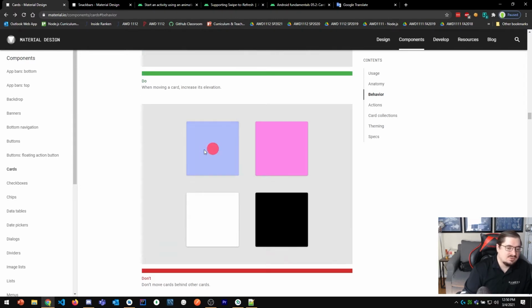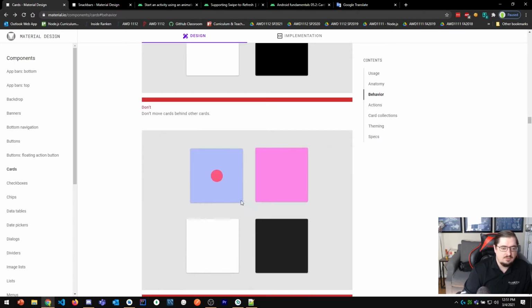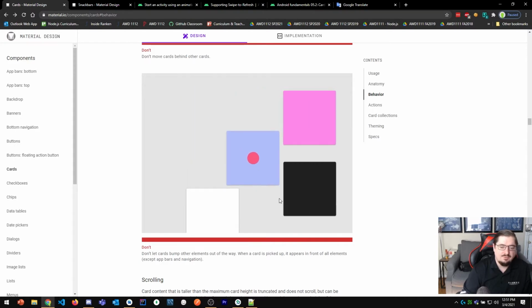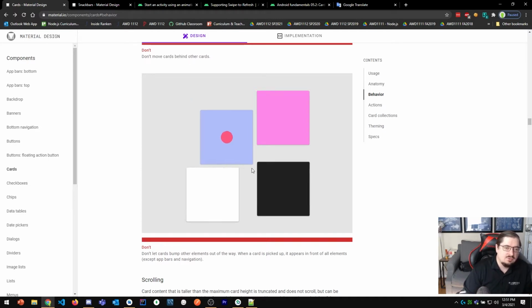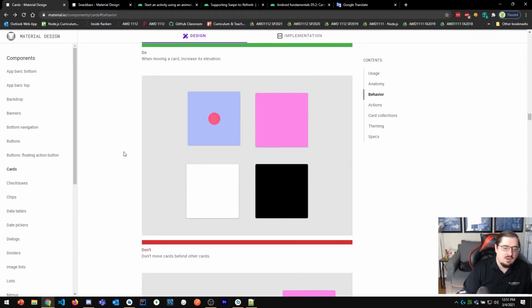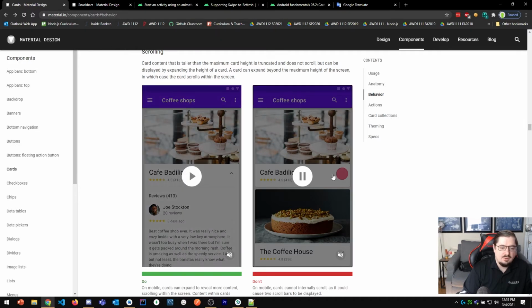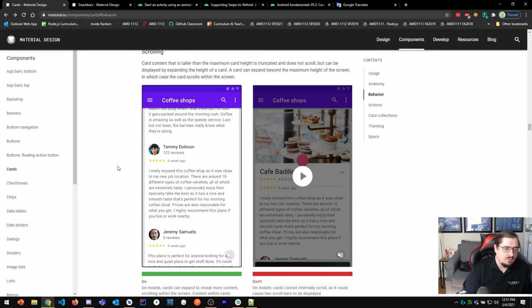This happens if you use the functionality out of the box. That's the behavior that you want here. This tends to happen if you're trying to implement this yourself. Other things you don't want to do is, as you're moving the cards, here they move it and the other ones bump or move out of the way. Instead, it should just jump like the other one does. So cards have a lot of gesture stuff that comes with them. As I said, that's the new part that makes them different from, say, Bootstrap: all the gesture work.